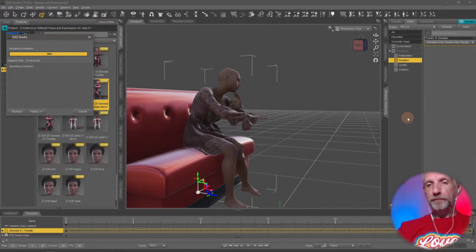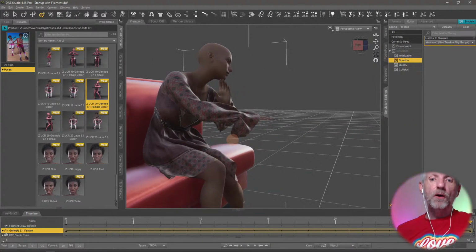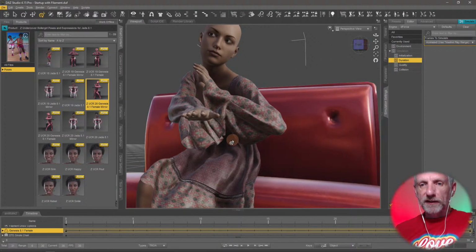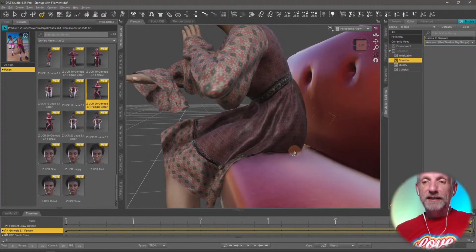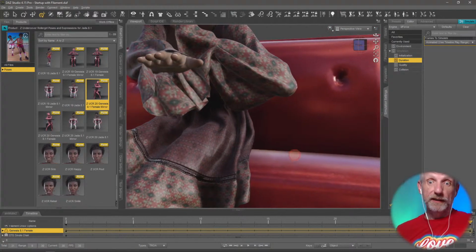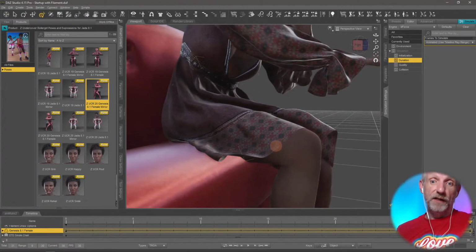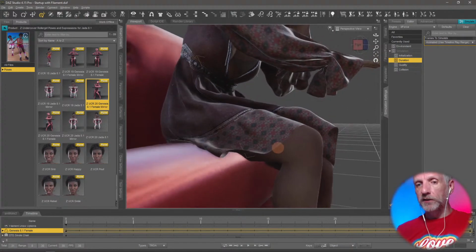See, pause. dForce is visibly slowing down. And oh, I was lucky. I was seriously lucky here. You're not always this lucky. So try it out. This is a much better result of the figure now actually sitting on the chair and the cloth draping correctly over it. This is actually really nice. I'm really pleased with that. That is very, very cool. I didn't think it was going to do that because there's clearly some intersections going on here.